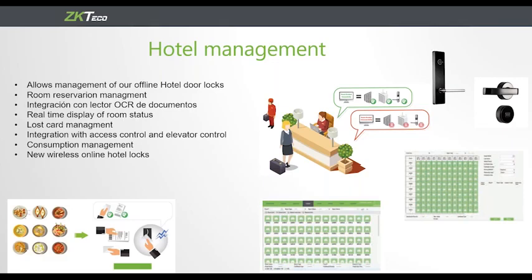It is also integrated with the access control and elevator. It means that with the same card that we give to one guest to open his room in the hotel, he can also open rooms that belong to the access control. For example, if there are some special rooms like VIP rooms, or the swimming pool, we can use the same card to activate that part. Also the parking, and in the same card we can use it for the elevator control. It means that if his room is on floor number 2, we can activate in his card that he will only have access to floor 2.